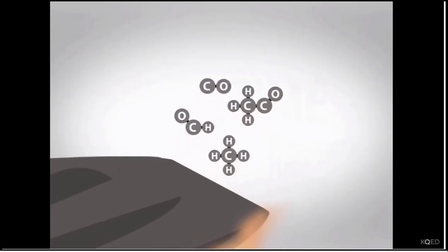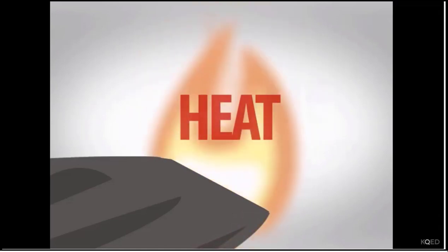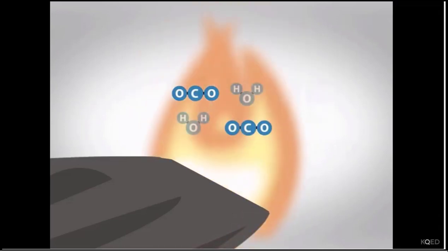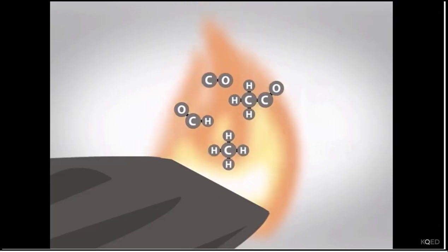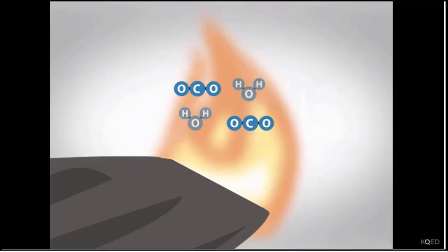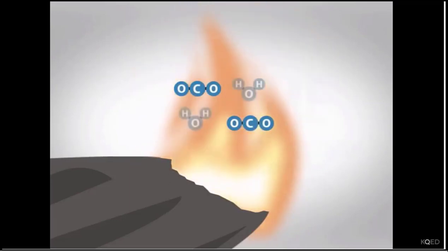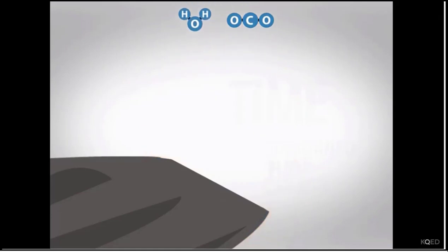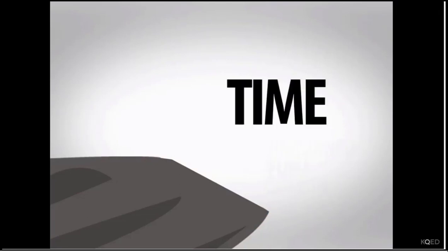When these vapors mix under high heat with oxygen from the air, they burn and release more heat and also produce carbon dioxide and water. This is what sustains the flame of the fire. And if all that wood gets converted to carbon dioxide and water, it's called complete combustion. However, complete combustion of wood never happens. Combustion is not an instantaneous process. In addition to fuel, oxygen, and heat, combustion also takes time.